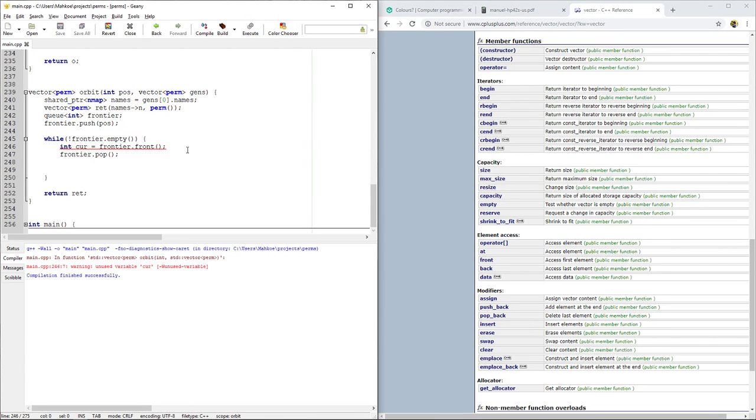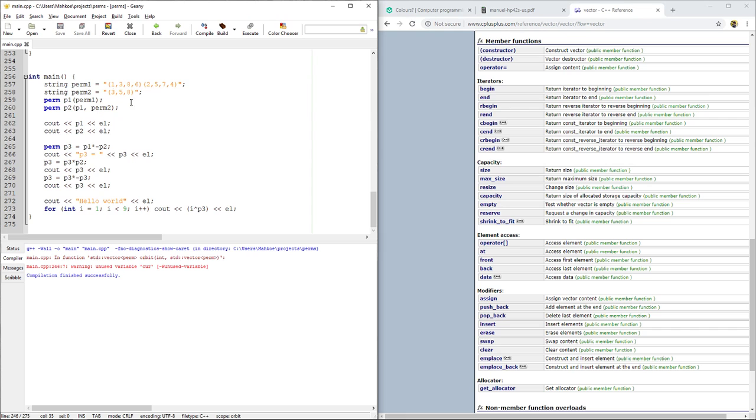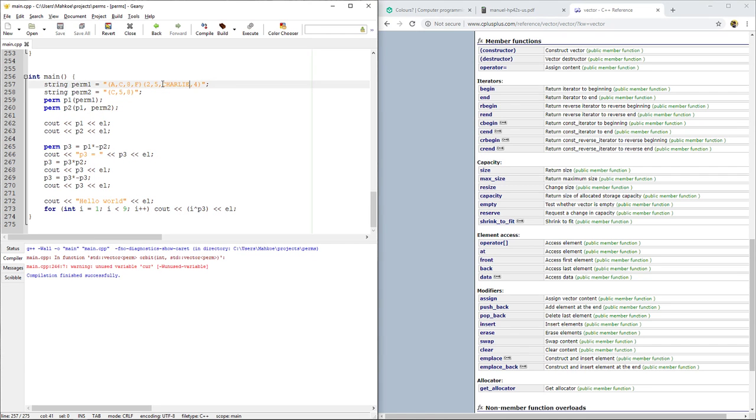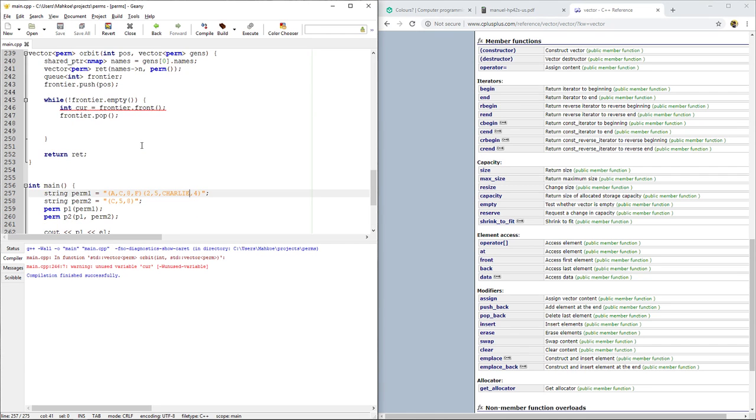I can't tell if it's working because I'm using numbers in here. A, and let's make this C. Make this F. Sure, that's probably good enough to do a quick test. And you know, let's make this one Charlie or something. Yeah, I think we're okay. Okay, so idea 3 done.